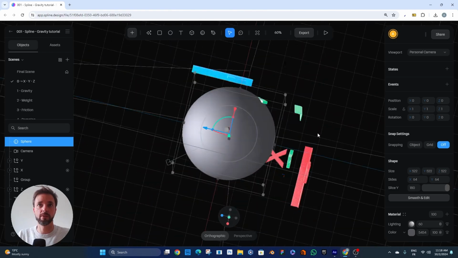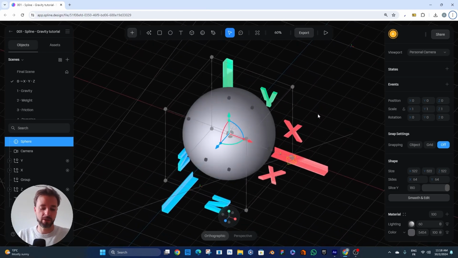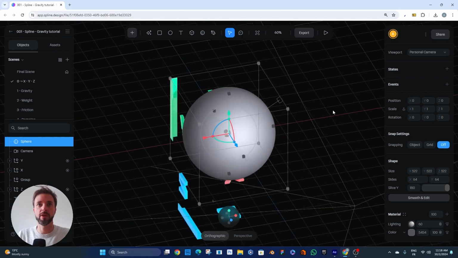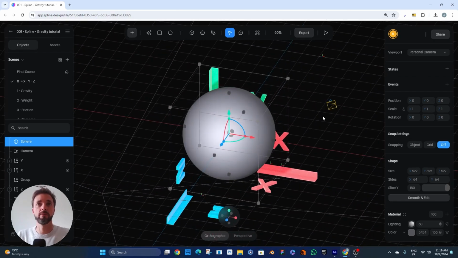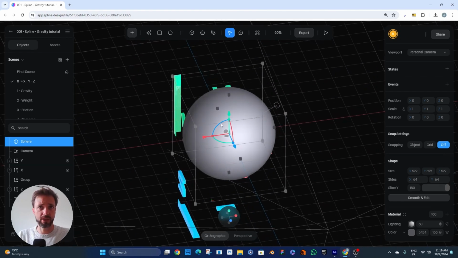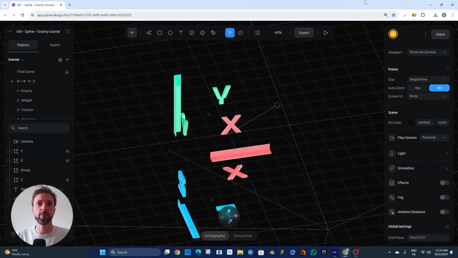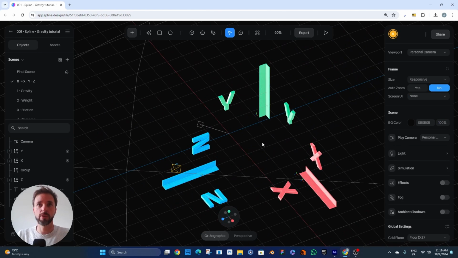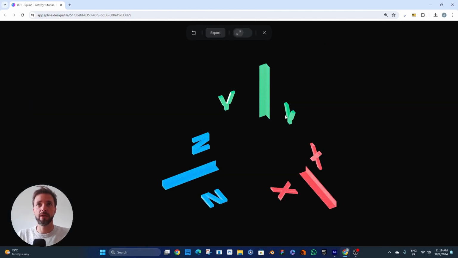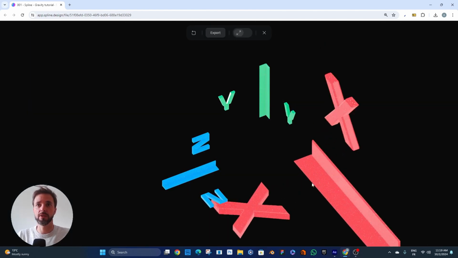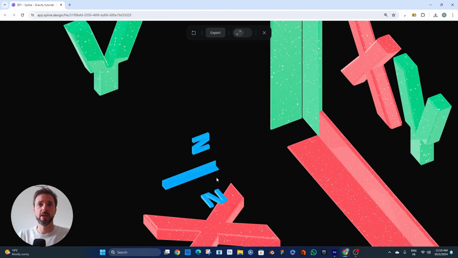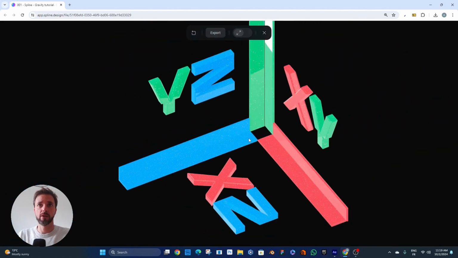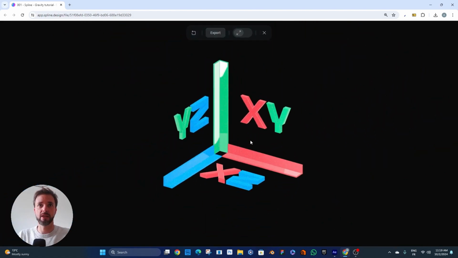So if I orbit around it, pushing Alt or Command button and clicking with the mouse, and make my camera rotate around my object, everything will stay in place in the middle. So I remove my object and I've got my 3 dimensions. If I press play, I go to my dimensions and you see the X dimension you already know from 2D. That is the horizontal dimension, the Y dimension is the vertical one, and the Z dimension is the depth one. You really need to understand that.